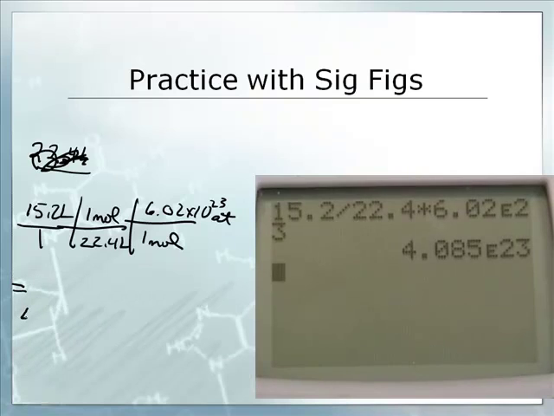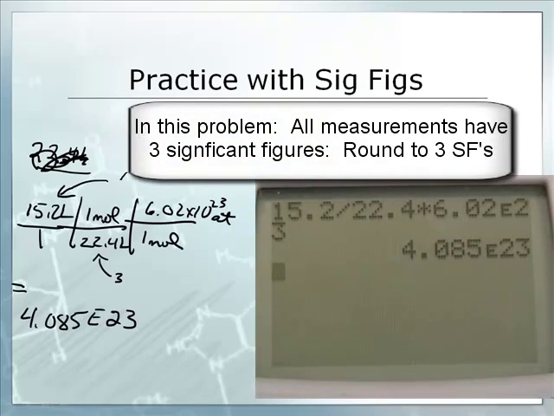And you get some weird number. I get 4.085 E23. Okay, so now what do I do with this? How many sig figs? I guess we've had kind of a broken record. That one has 3. And then the 22.4 liters, that one has 3. Now, a warning here, there's a 1 right here, though. Isn't that one significant digit?